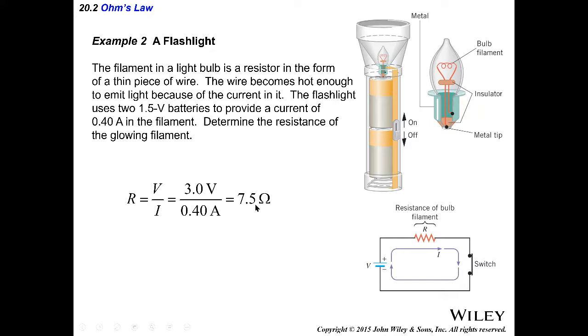You need to know the resistance because it tells you if you now were to, instead of using this 1.5 volt battery, somebody connected this flashlight to the car battery where the V is 12 volts. Then the question is, what's the current that flows to my poor filament, the filament that is inside this bulb?